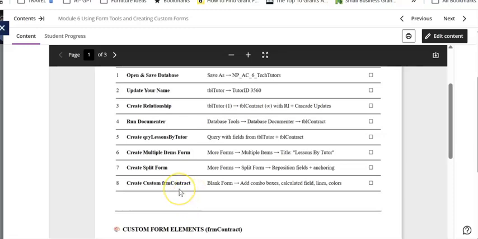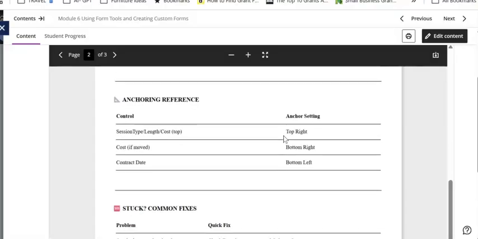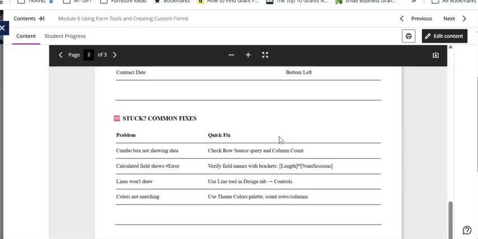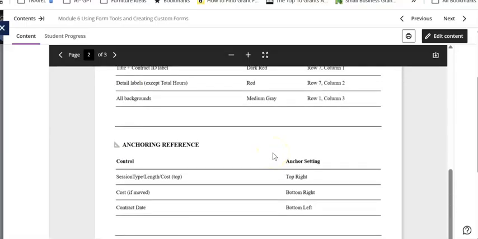When you go to create a custom form, it says open blank form, add combo boxes, add calculated fields. Thus far, you would have to know what a combo box is. That information is provided to you inside of your textbook when you're doing your text chapter and completing your other assignments. Again, this is an element that allows you to get some quick assistance just if you need help looking at specific things. Here, there were some labels or some properties that are specified, so they kind of give you the highlight there.